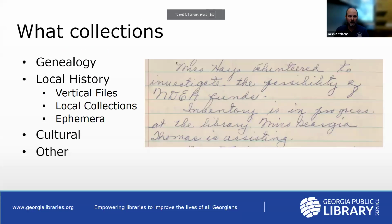When we talk about collections in our public libraries, they fit into what I've come to see as three different categories. A number of our libraries have very large and locally focused genealogical and family history collections. These can vary widely from family trees, but oftentimes they have documents documenting obituaries, family births, other forms of recognition of death such as death certificates, as well as other materials.